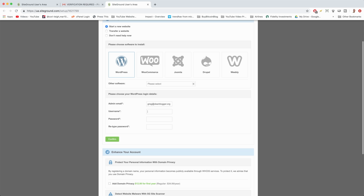Next up is your username, which will show up on your WordPress blog post as by this person, so don't put like cutie pie pizza lover or something. Keep it professional. And because they want the 8 to 20, we're going to go with our full name without the space, and just to make it easier, let's just do it all lowercase. Alright, then we have our password here, so try to make that at least medium and strong if you can. I don't know about you, but whenever I'm thinking of new passwords, I come up with the weirdest words. It's really tough. I'm like, why am I even thinking of these words? But that should do it, and then we're going to click confirm.